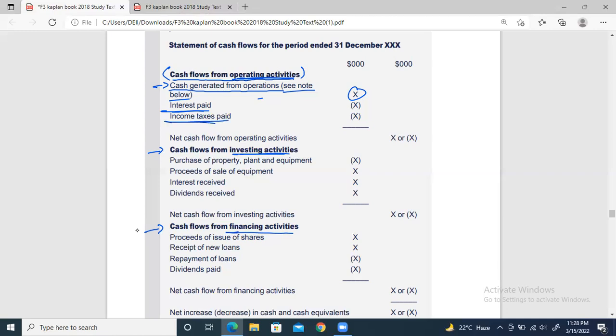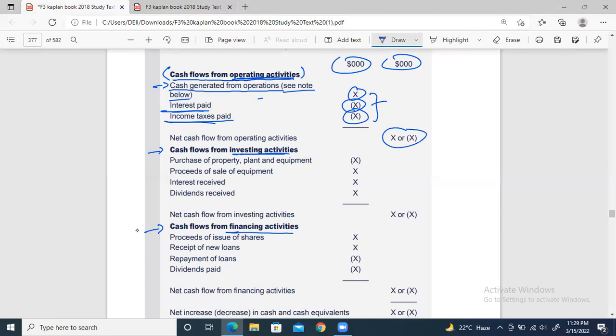After that, we've got income taxes paid. Obviously, for the company to operate smoothly, we need to pay taxes on time as well, right? So these two things get minused over here. Okay, this is related to operating activities. Now there is nothing such as debit or credit over here. These two columns are just given for clear presentation, to make it nice in front of the investor, right? So once we total all these amounts, the total is written over here, and this is called net cash flow from operating activities.